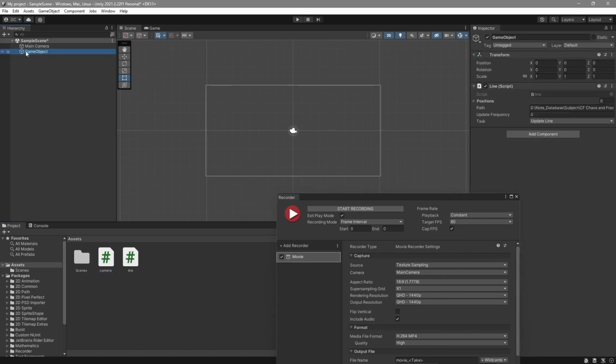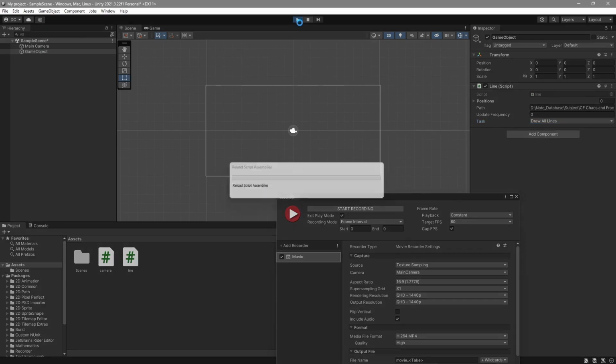So back to the game project. In the script section, the script components, you can see that all of the variables that have been declared in the script are displayed here. So for now, we need to first see how big the shape is going to be. So in the script, I've set it to show all of the paths so that we can decide how big the camera should be. And we can press run and wait for it to complete.